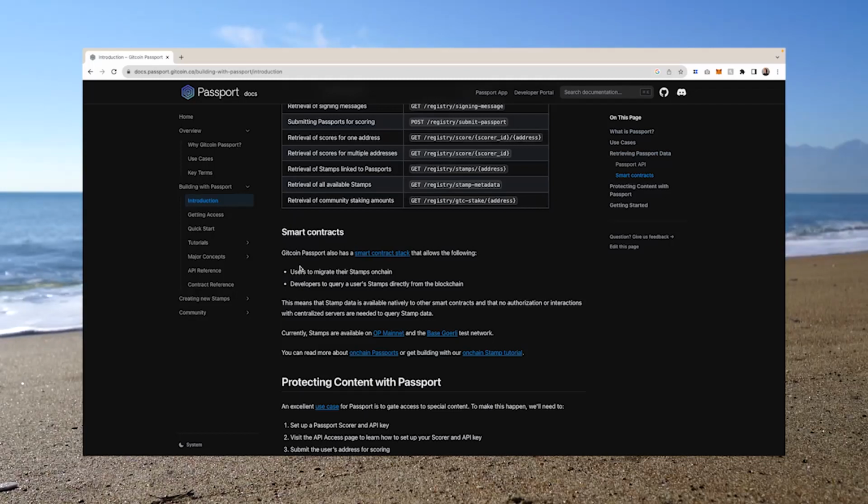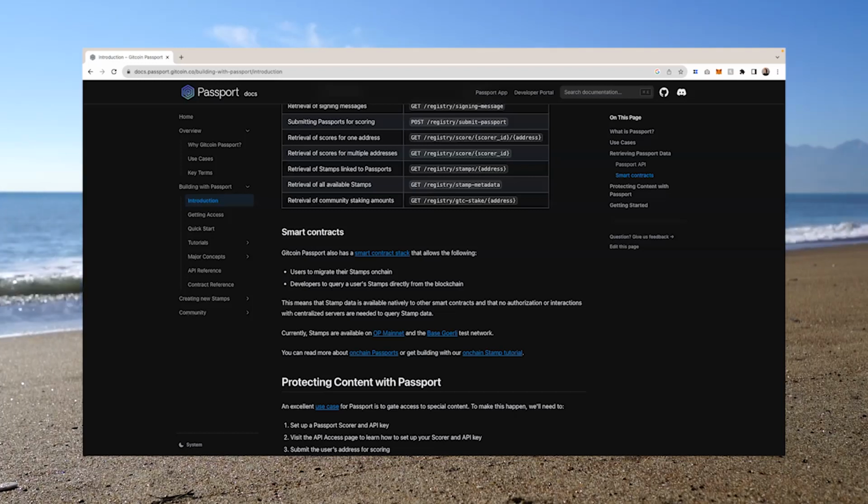Not only can users push all of their stamps on chain to enable a bunch of on-chain use cases for developers, and also just to have their stamps on chain. We ended up using EAS instead of NFTs, but we are actively considering a variety of different ways that we can bring these stamps on chain to enable more use cases.